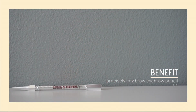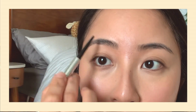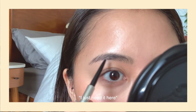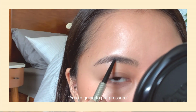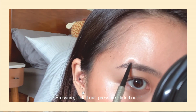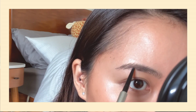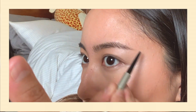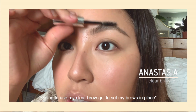You're gonna use a really thin eyebrow pencil. You're just gonna draw little strokes of hair in areas you need it. So for me, I just need it here. You're gonna put pressure, flick it out. Pressure, flick it out. So next I use a clear brow gel to set my brows in place.